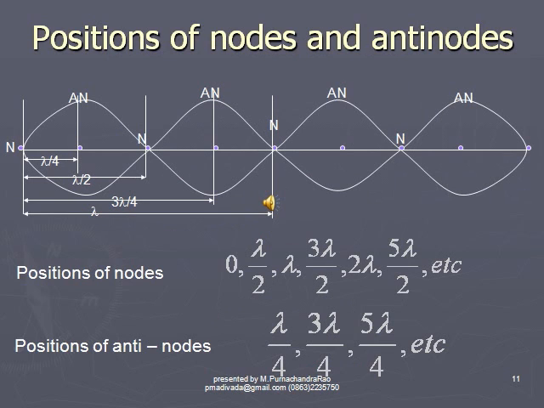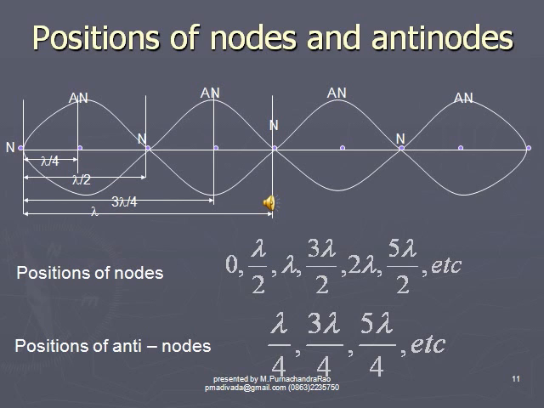When stationary waves are formed on a stretched string, how do we locate the positions of nodes and antinodes using mathematical relations? First, if a node is formed at the left end, then at a distance of lambda by 4, an antinode is formed. If we measure the distances from the left end, the position of the first node will be at x = 0. And the next node will be formed at a distance lambda by 2. So the positions of nodes will be 0, λ/2, λ, 3λ/2, etc.